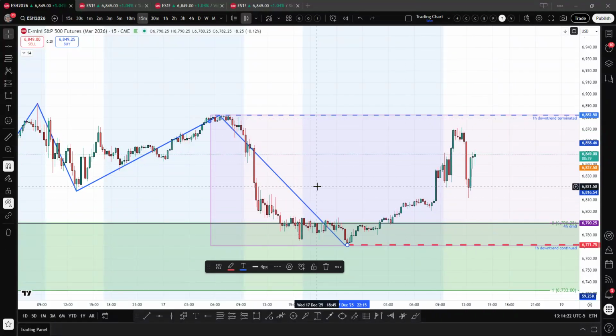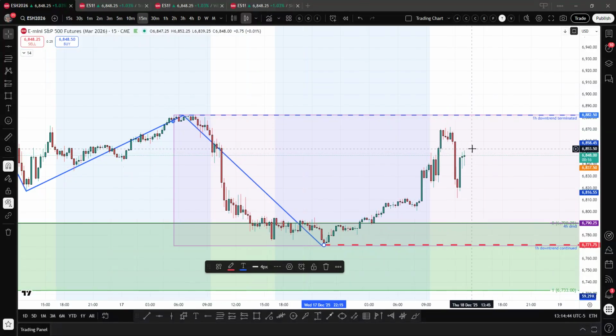Right now, we're in the middle of this range, more or less, top third, but just still in the range, and we're not sure. Is it going to continue upwards, or is it going to continue the downtrend? It's starting to look bullish on the 15-minute time frame. So right now, I'm just waiting to see if this creates a lower time frame uptrend, and that's going to be bullish to me to get in for a long.